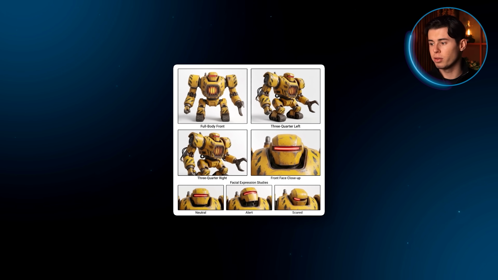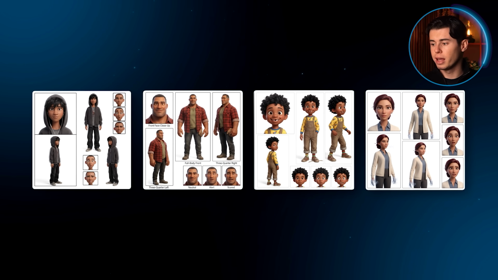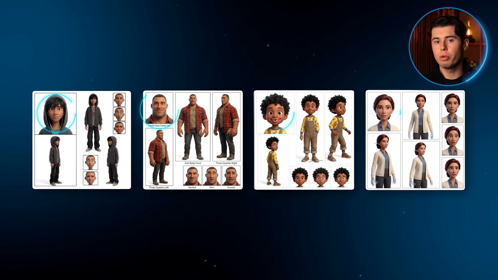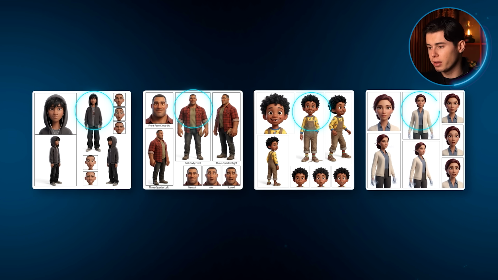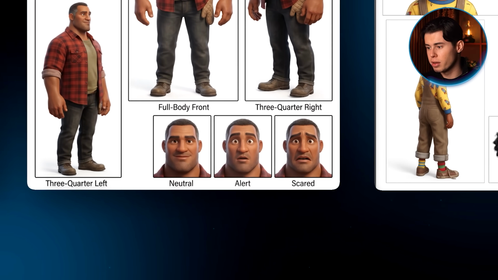Now, it also created the robot character, which is going to be the enemy inside this video. But now, if we take a closer look at each character sheet, you can see it didn't just create a character. It actually made multiple camera angles for each one. Like we've got the front face close-up, the full body front, and the 3/4 left, and it even shows how the character looks in different emotions, like neutral, alert, and scared, which is one of these strategies real AI filmmakers use, and it's quite advanced, so most beginners don't even know they need to do this if they're using a normal workflow.